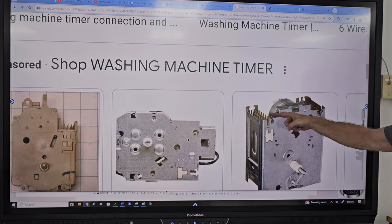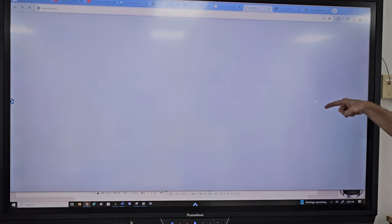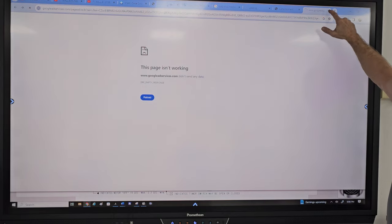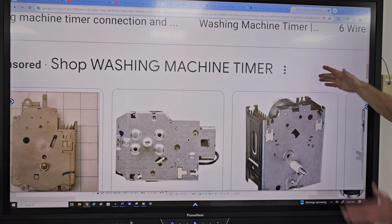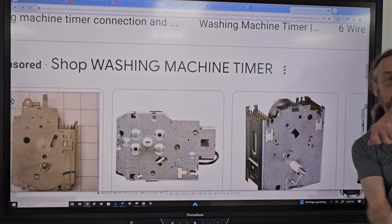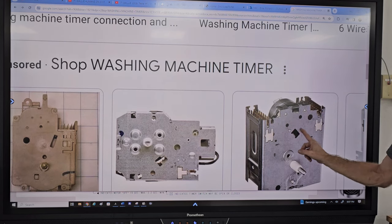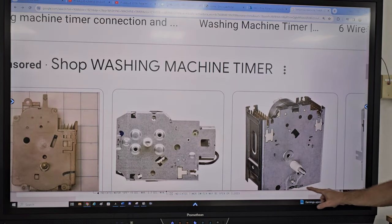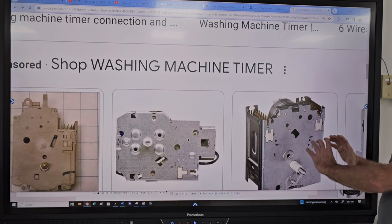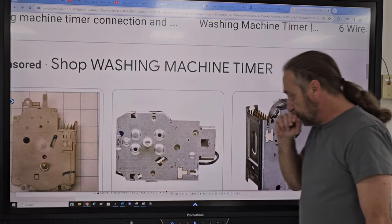Okay? So this row here is the closest to the motor. That's the bottom. That's the middle and the top. The top is the outside rows. So it doesn't matter which way I turn the timer around, the top is always the top. There's a circular cam in there, and so everything closest to that cam is also known as the bottom. Okay?